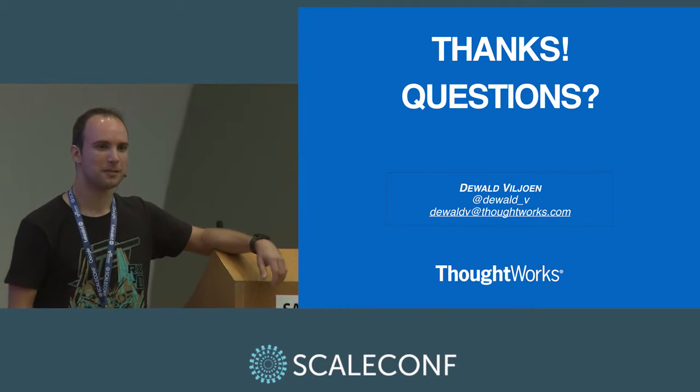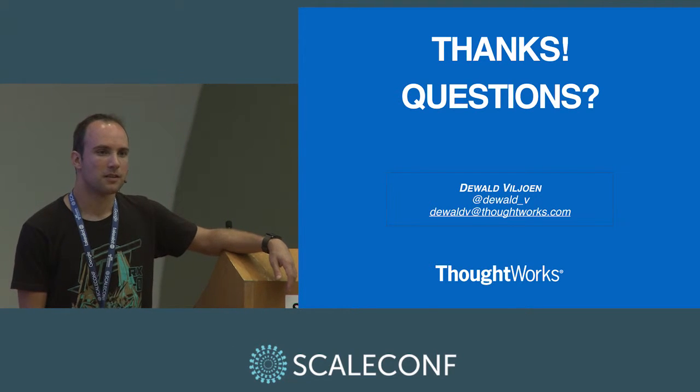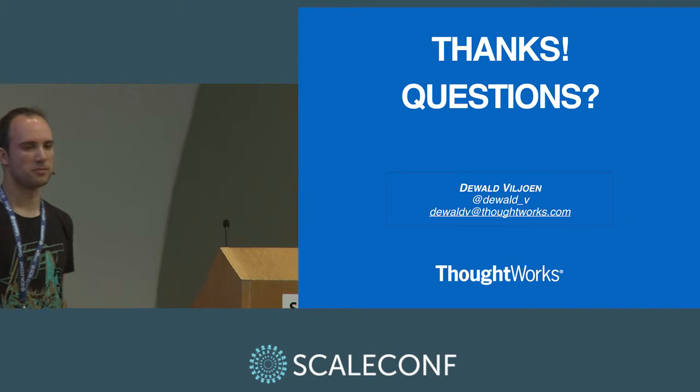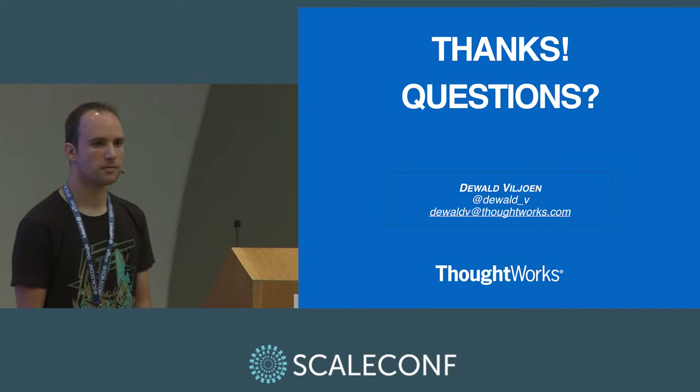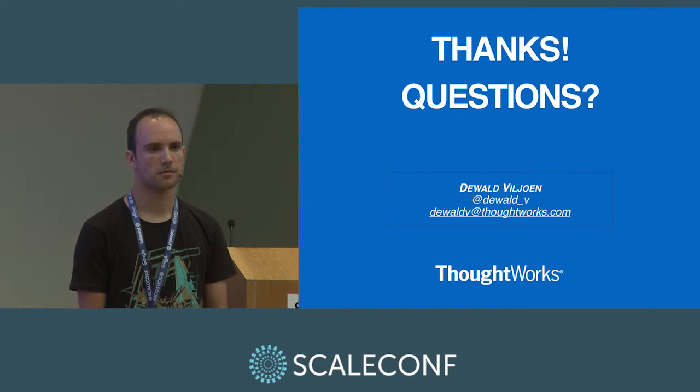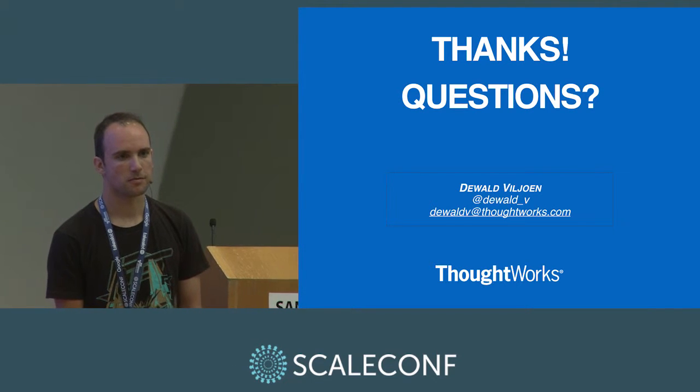Cool. For someone coming from Jenkins, if they wanted to migrate to something like Go, how easy is it to automate? We've spent a lot of time automating Jenkins, getting into a state where it's easily reproducible. Would you be able to do the same thing with Go using something like Puppet, for example?